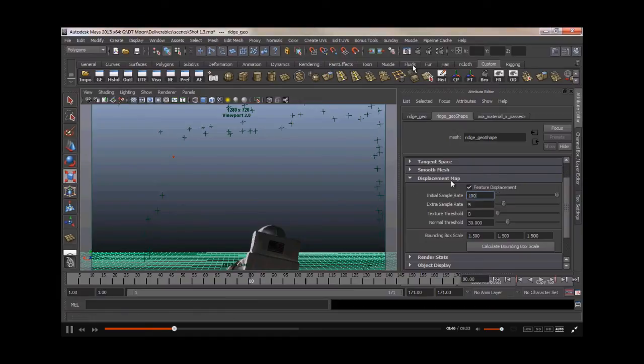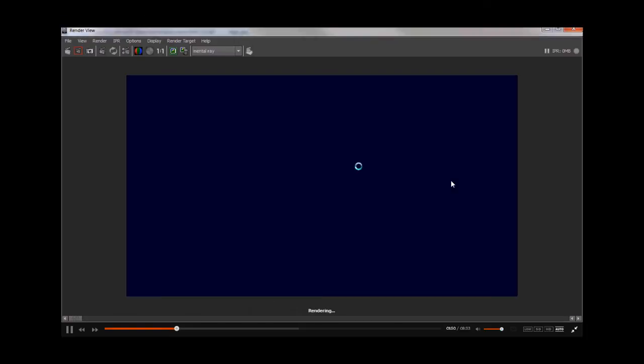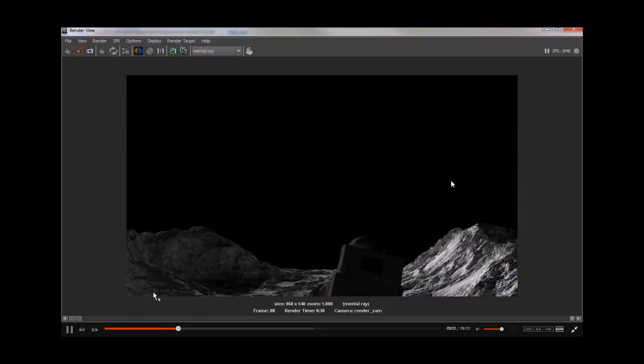Let's just try that now. Let's go 100 and see what we're getting in comparison to this 23-second render. So this is what we get. It's slightly longer, it's 30 seconds as opposed to 23. And the places you'll notice it the most are areas where we have all this detail here, like in these ridges here. So let's just swap between the two. We can definitely see a lot more quality in these areas. So that's looking really good.